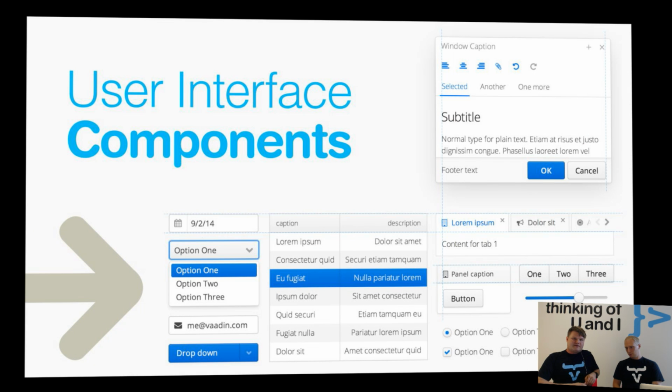In the end of the day, Vaadin is just a bunch of UI components, like Legos, that you can use to build your application out of. So buttons, trees, grids, and so forth. You just put these together, and instead of working on a low level with DOM elements and such, you can use high-level UI components.